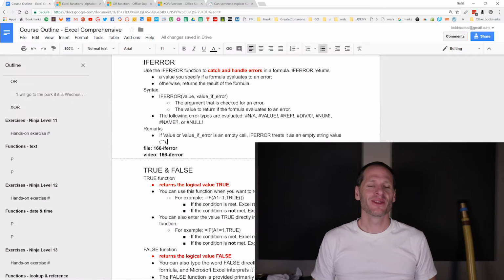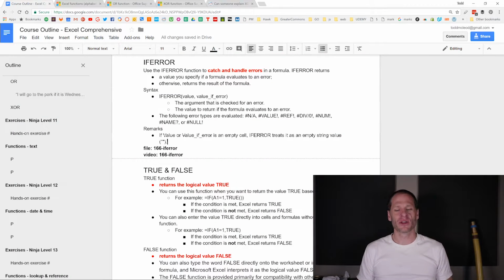So just like we could check if something was NA, we could also check if something was an error. And we could do that with IFERROR. You could pause the video and read the documentation, try to get a sense of what it's going to do, and then come back and unpause the video. So there's the documentation right there. Unpause the video, and then we'll work with it, and then we'll come back and read this documentation together.